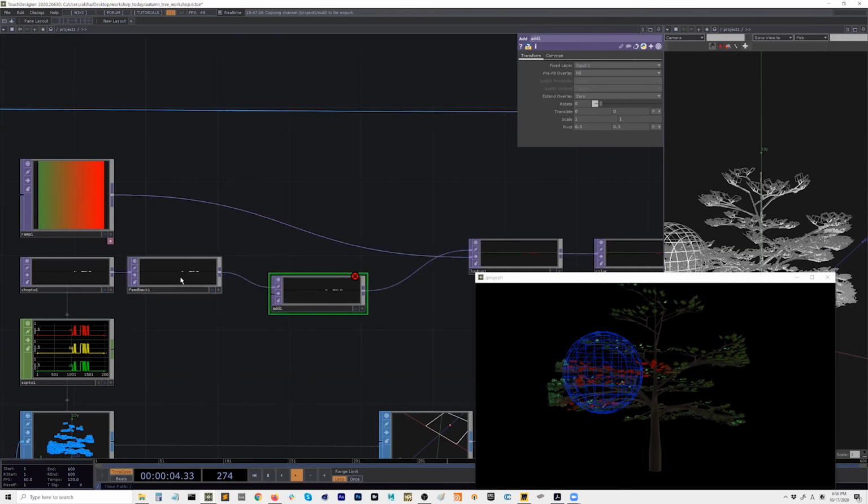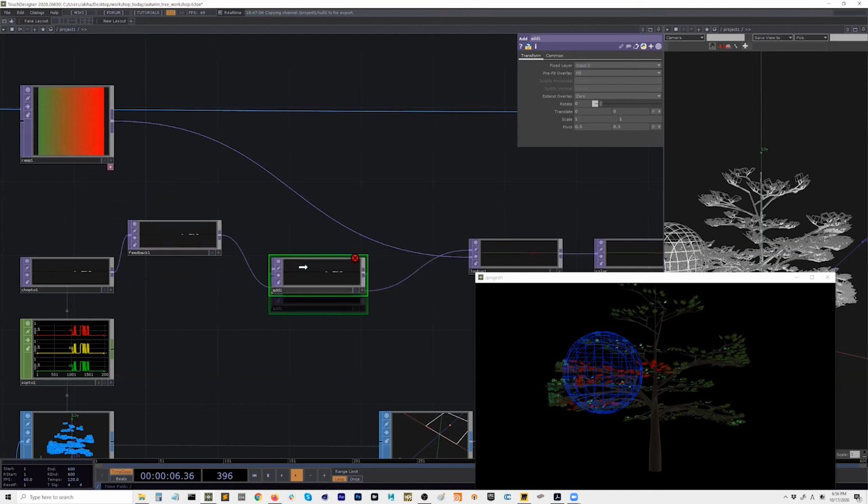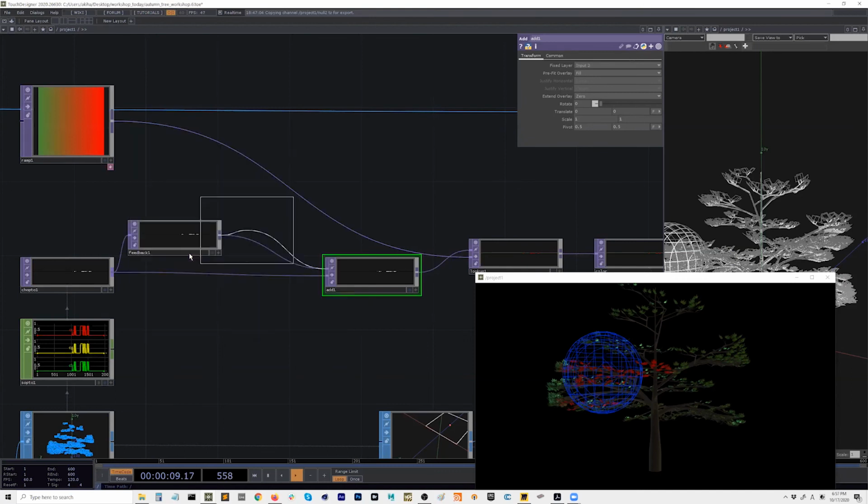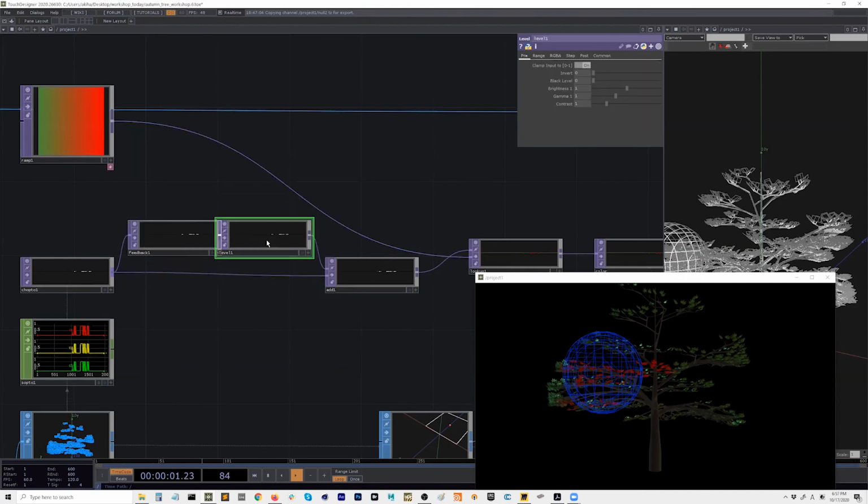And then add this original one. And in between this feedback and add, you want to insert a level top. If you go to the post page, set opacity to just a little less, like 0.995.